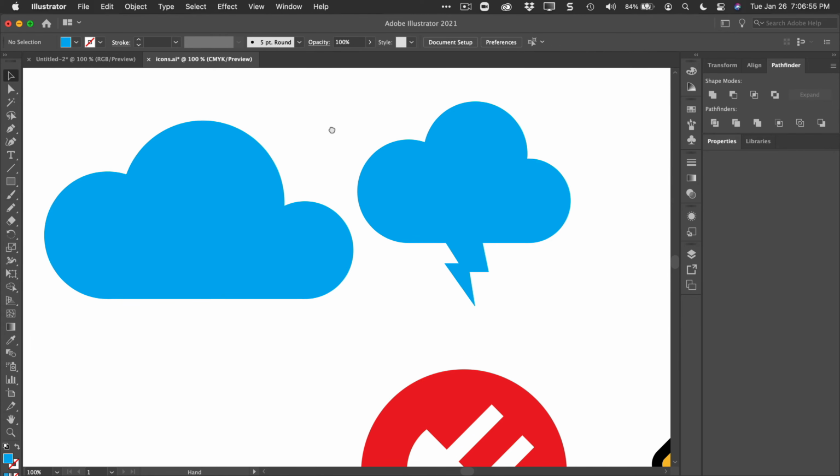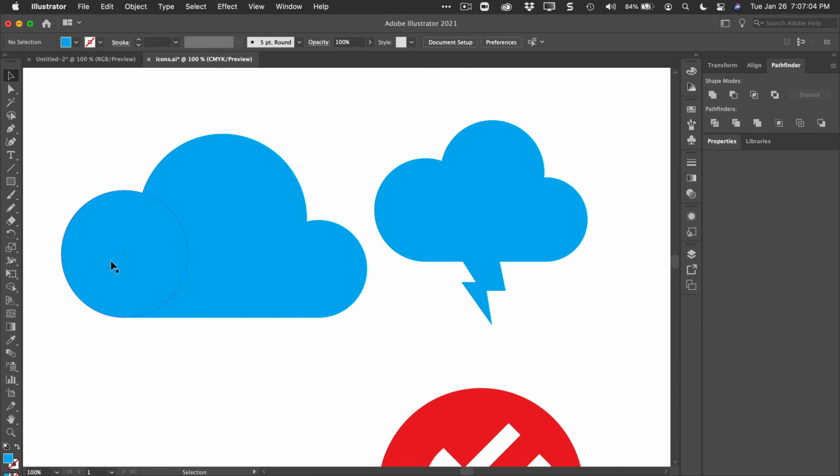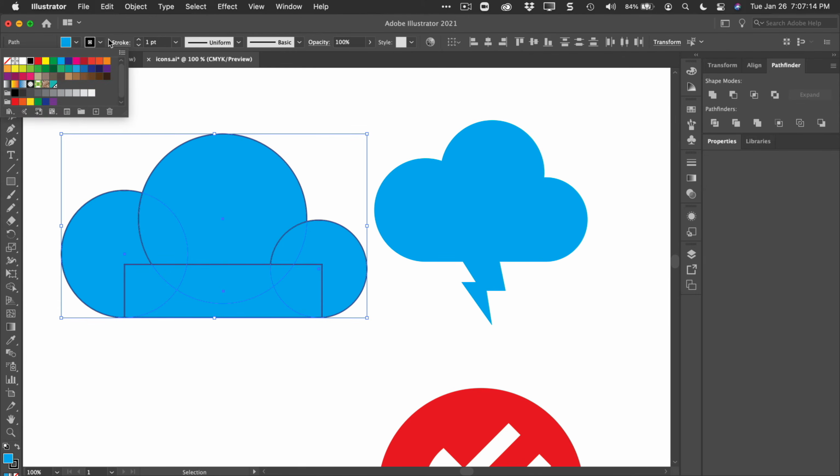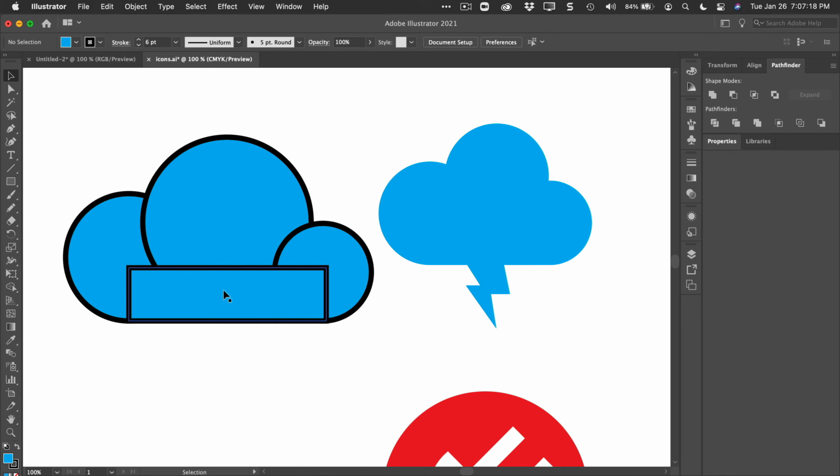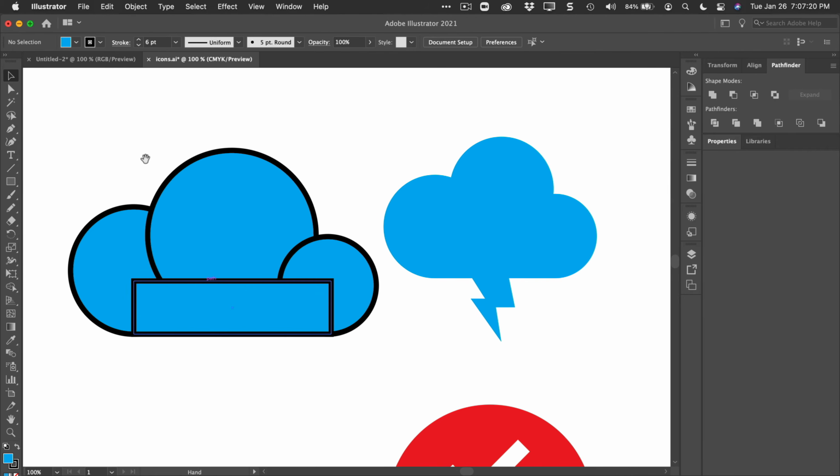And see, you can take these basic shapes and make a more complex shape out of them. Now, technically speaking, these are all just a combination of multiple shapes. They don't actually act like one, meaning that if I were going to put an outline on this, maybe I want to have a black stroke all the way around, it's still technically 3 circles and a rectangle. If I want to merge them together, I can use that Pathfinder to merge them together.